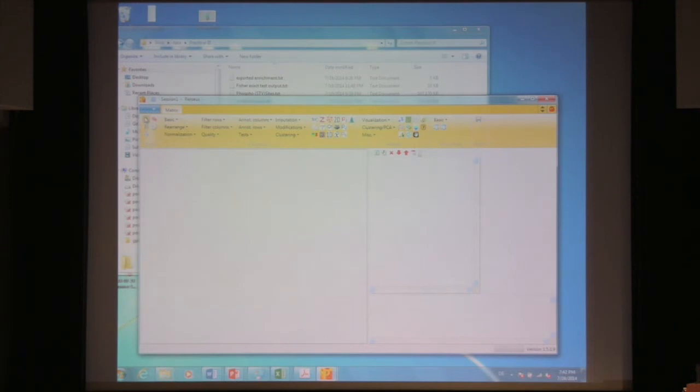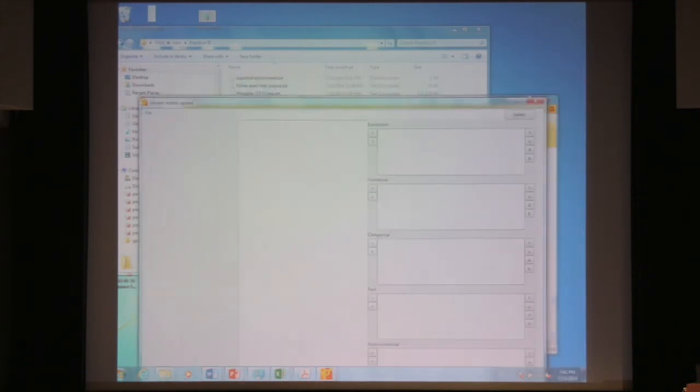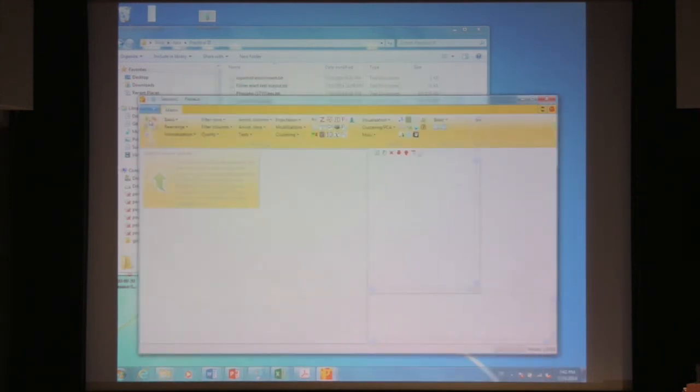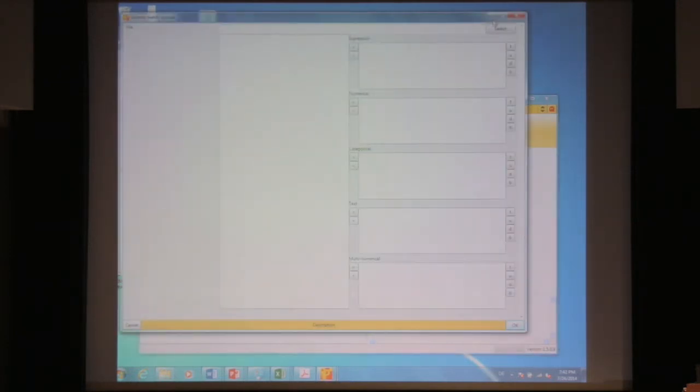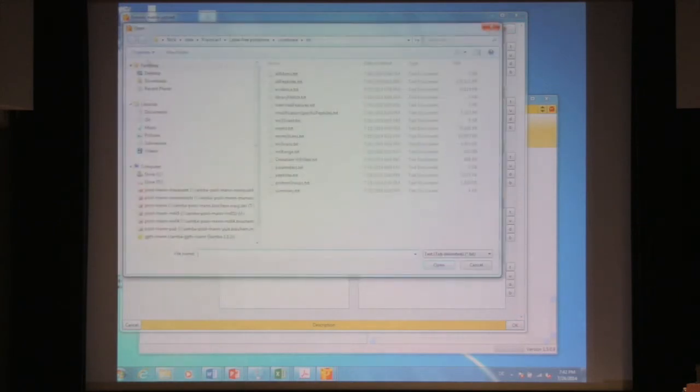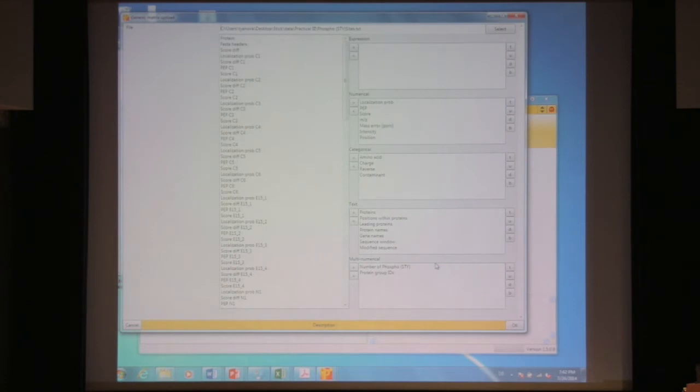So in Perseus, you should click this green button, the generic matrix upload, and go ahead and select that file. And what you'll see, as you've already seen in the previous tutorials, are all the columns on the left that you can select to be loaded into your matrix.